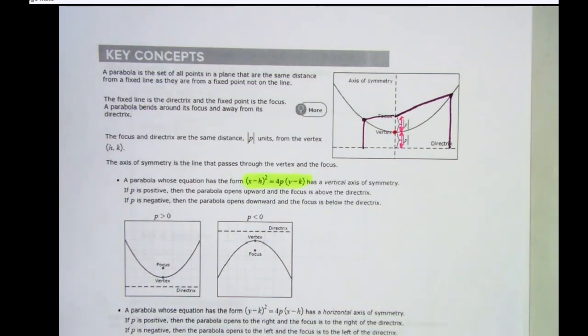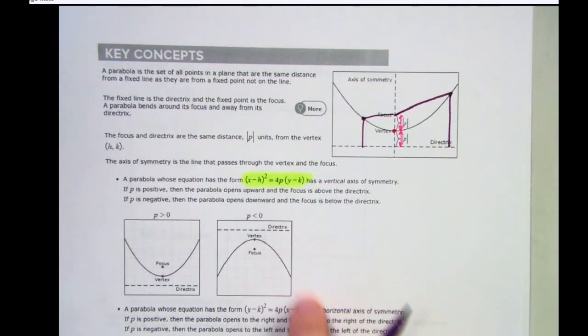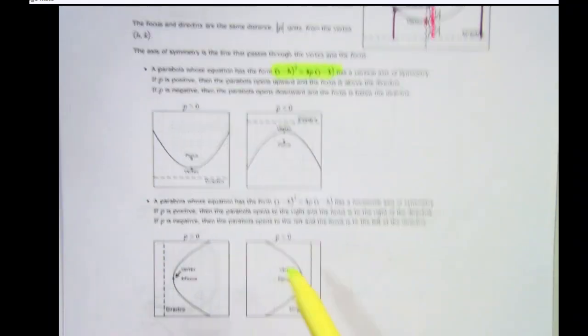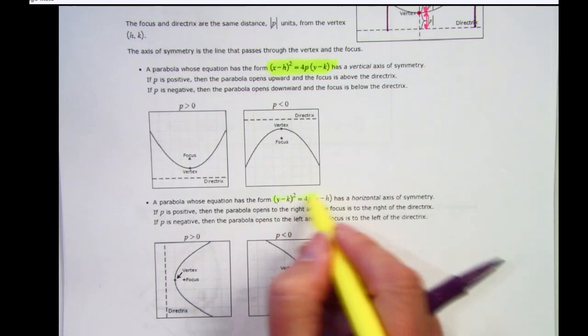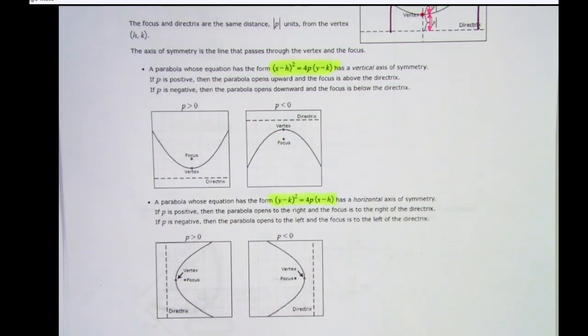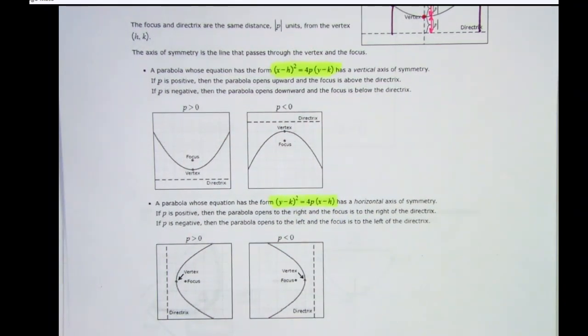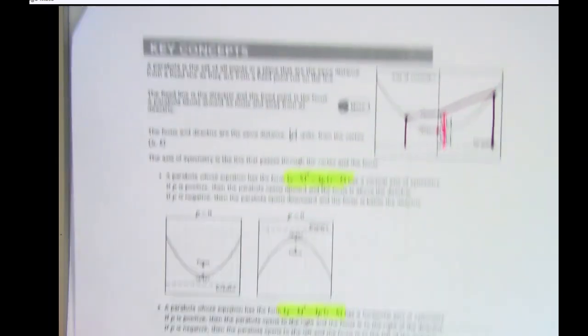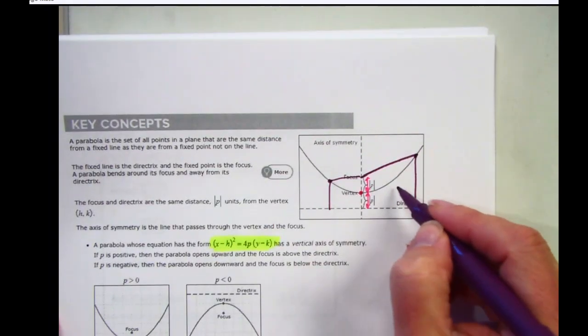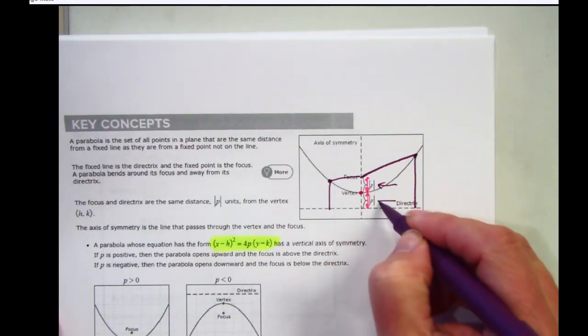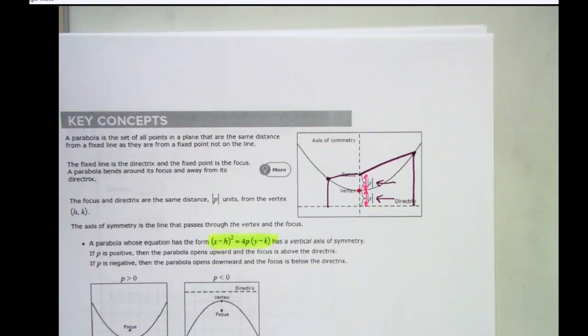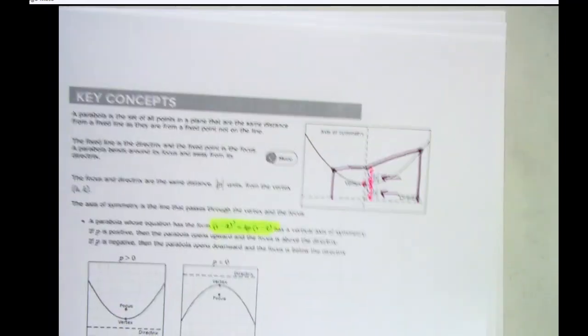Again, watch which one is squared. If your x is squared, you know it opens up or down. If your y is squared, you know it opens left or right. So far so great. It's got that fancy 4 in there. 4 times p, what is p? Remind me. Written right here, and I didn't even talk about it. P is your distance from the vertex to the focus, or your vertex to the directrix. Okay, that is our distance of P.